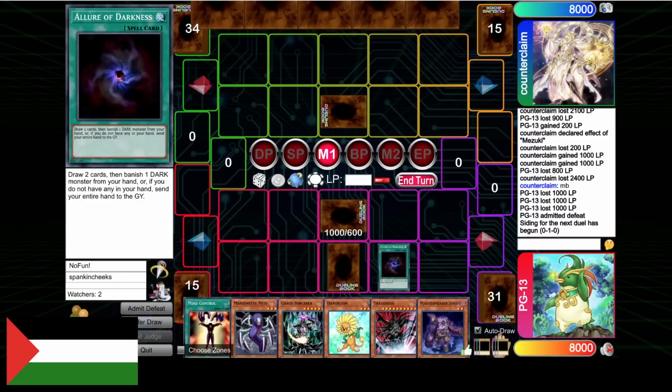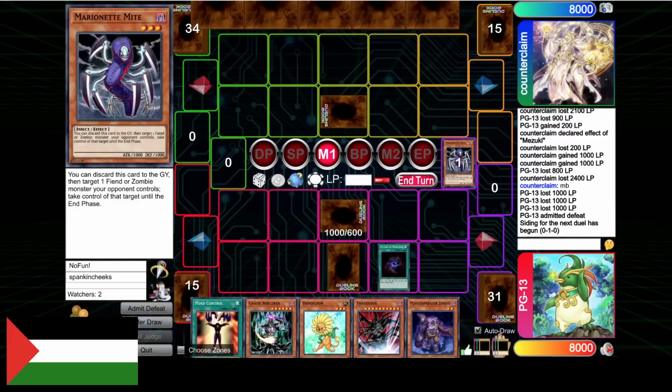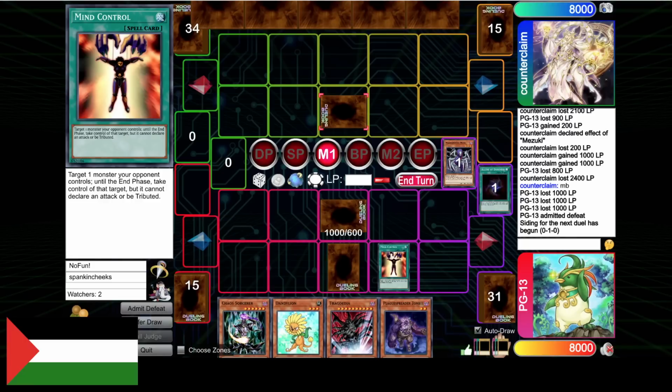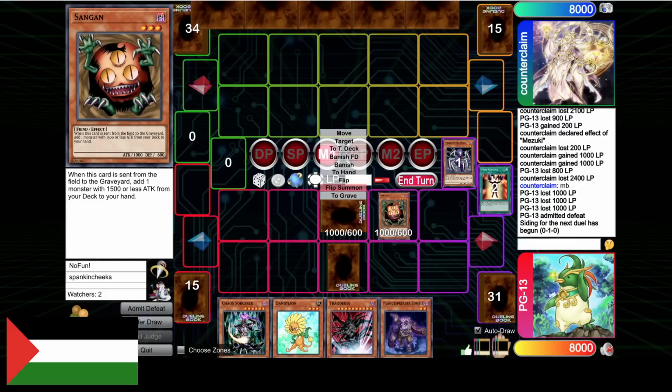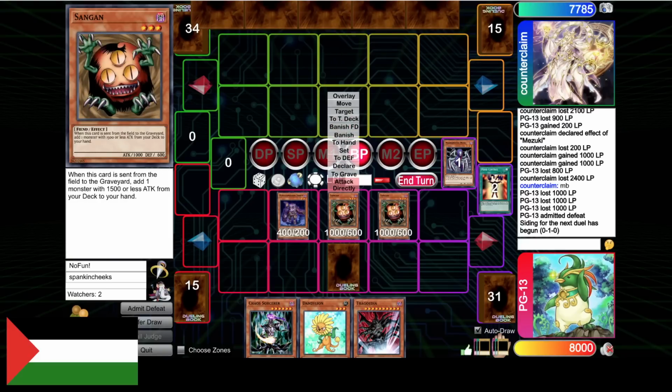Okay, he has no trap cards, and I have a Royal Decree, of course. Let's banish Marionette Mite. I'm a little bit nervous about him going Caius, so I am going to Mind Control this monster, basically. If it's Dandelion, oh no, but looks like it's Sangin. Okay. If I flip this, normal this, battle phase, 400, 1000.